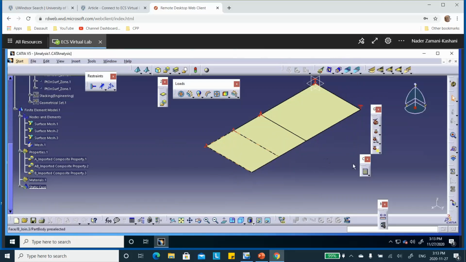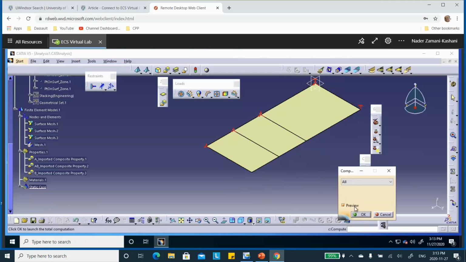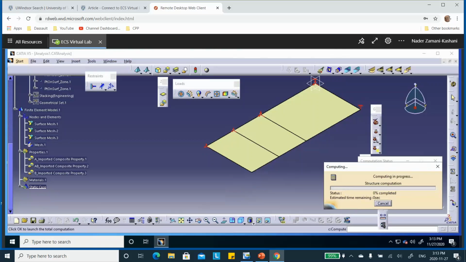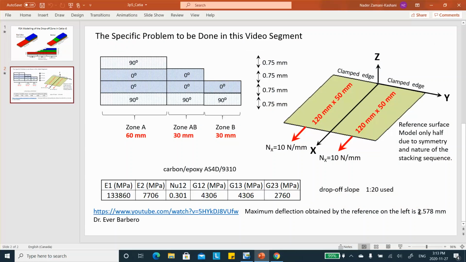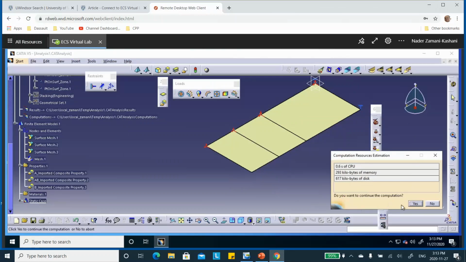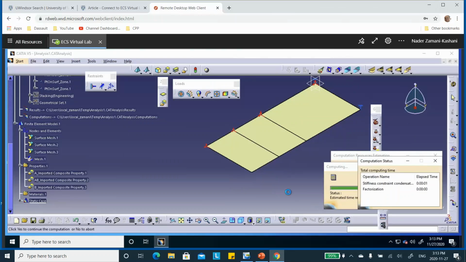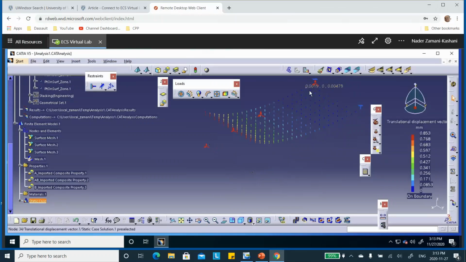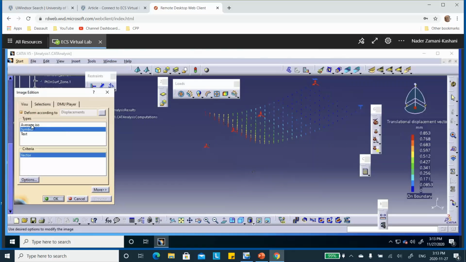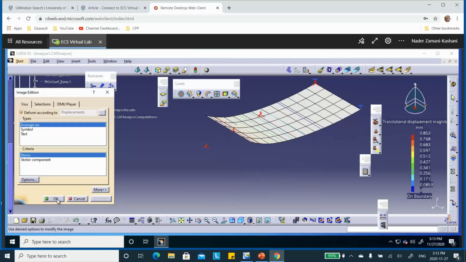And before you run, you always pray. So let's run it. And I better get a deflection of whatever theoretical deflection was. Theoretical deflection was 2.578 millimeter. Okay, say yes. Good. Let's look at the deflection. Whoa. Did not come out to be correct. Okay, the number is not correct. We've got to figure out what we did wrong, but we're going to check it. Don't worry.